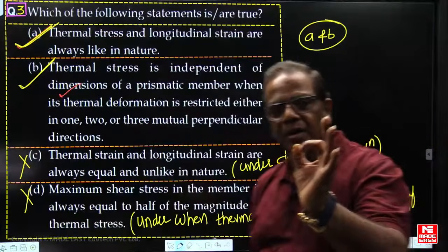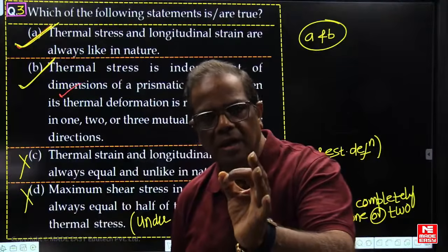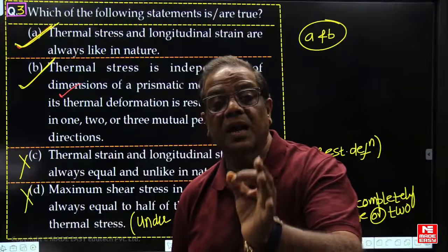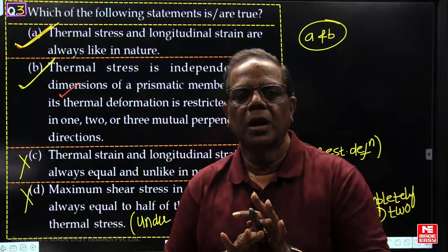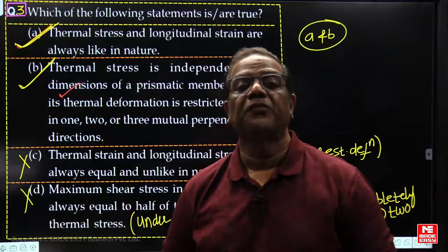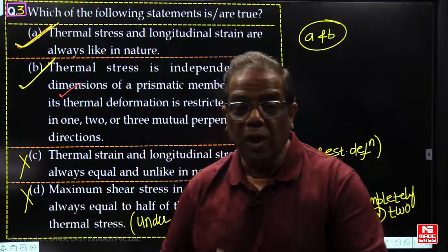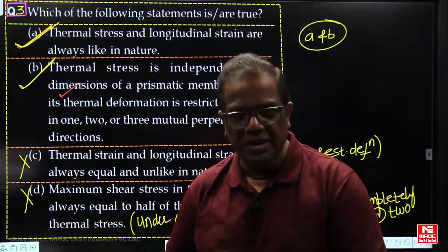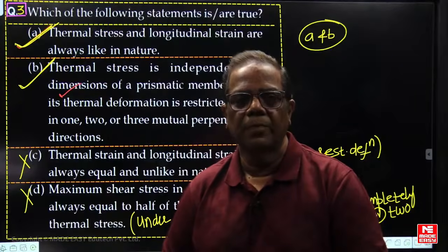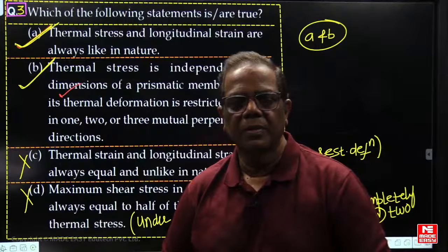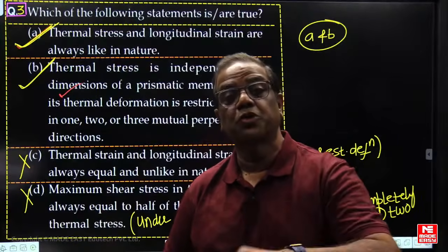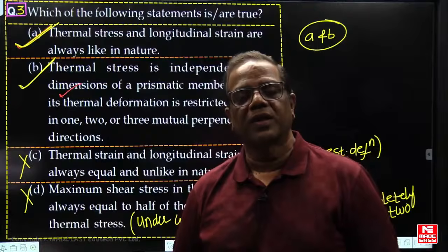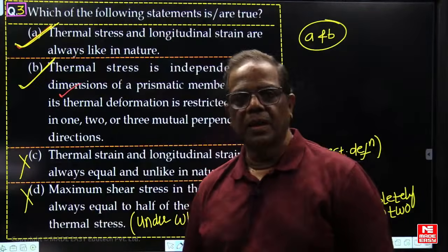So once again I am telling you, by chance if your answer is wrong, please don't lose your confidence level. Try to identify where you made the mistake. Try to go through that. It's a practice only. So try to identify your mistakes and rectify them before going for your final exam.